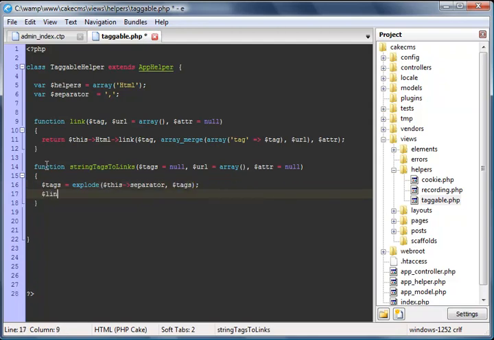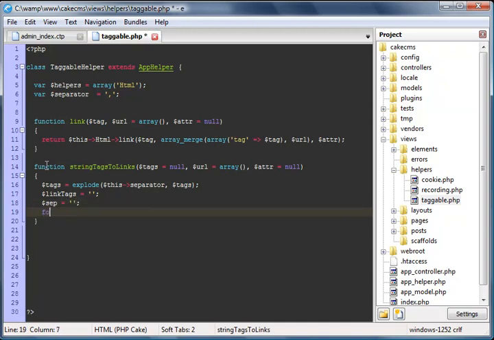We can set up another thing just to hold on to our links, so we'll call this one link tags. It's just going to be a blank string for now, but we're going to concat onto it. And of course we'll set up one for a separator, and we'll just set that as a blank string for the moment as well.